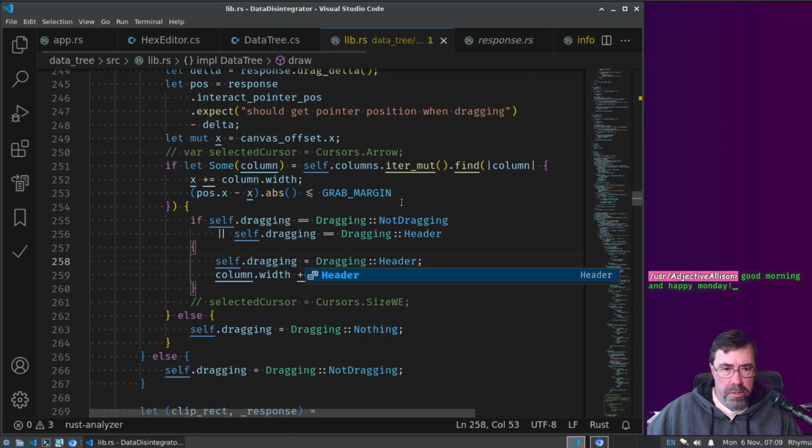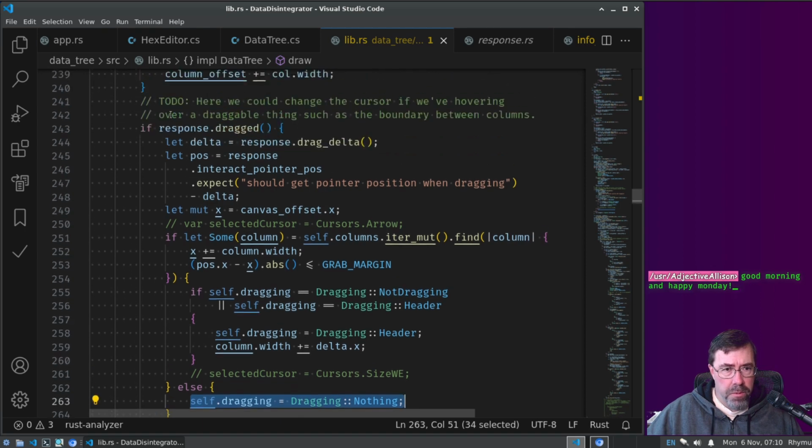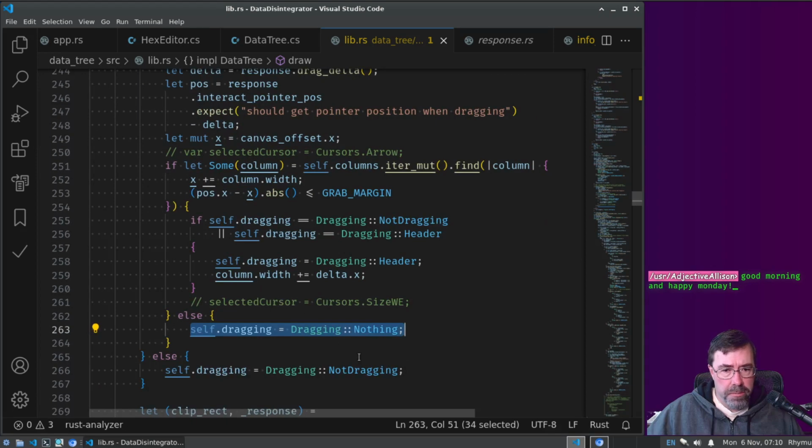So if we're not dragging at all, and we're on top of a column, we're now dragging the header. If we're already dragging the header, we're still dragging the header. If we're dragging and no longer dragging, it's now nothing. Or if we just couldn't find we weren't on any column, we're not dragging anything. Okay, and then if we're not dragging at all, we're not dragging. Okay. Try this out.